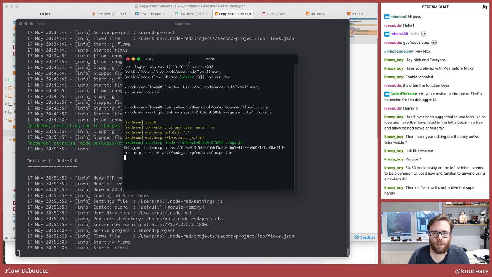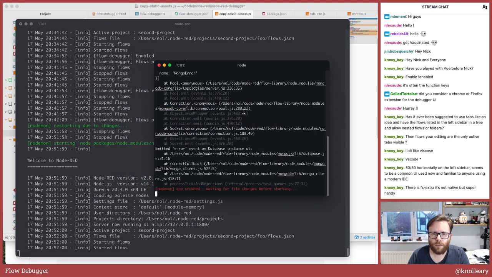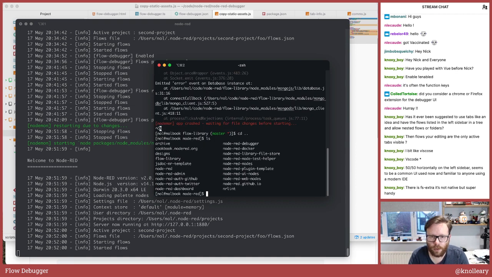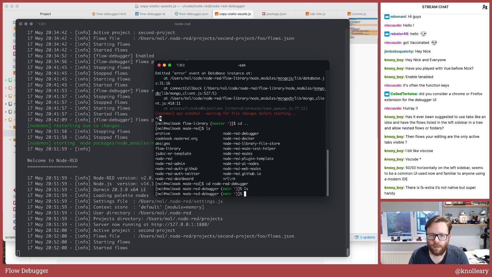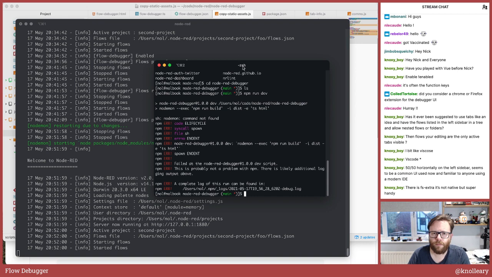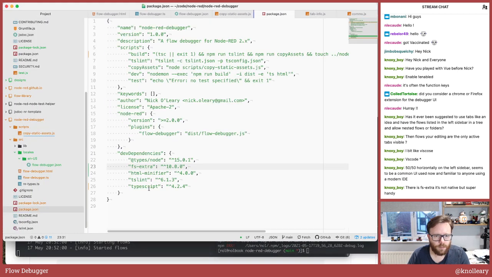npm run, yeah, npm run dev. Oh, that all failed. Where did that fail? Mongo, what? Oh, I've gone into the wrong source. Right, don't want the Flow library. What do we want? We want Node-RED debugger. And is it run dev? No. You may not have noticed I just accidentally killed my terminal window, which, yeah, npm run dev.